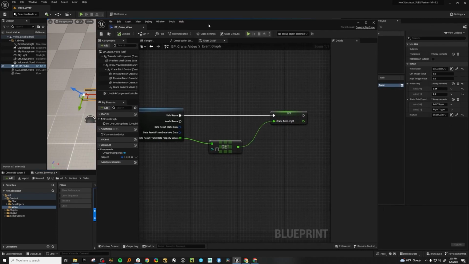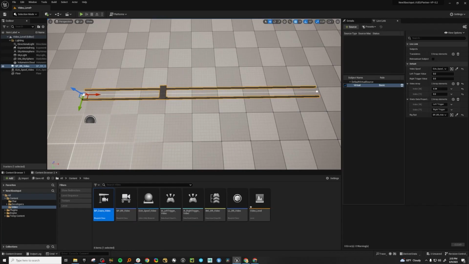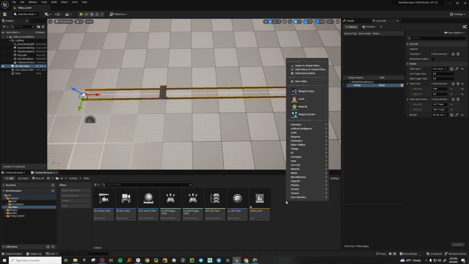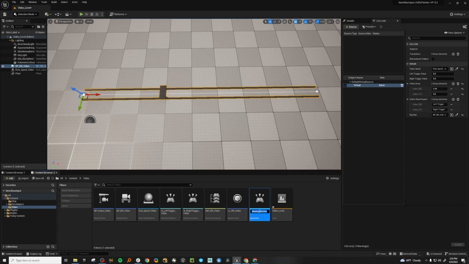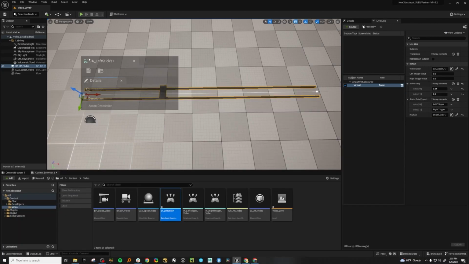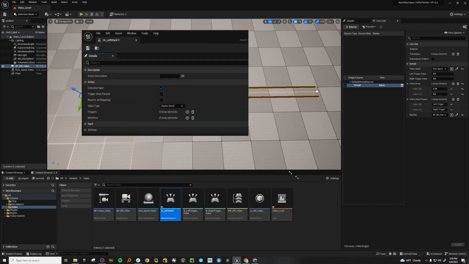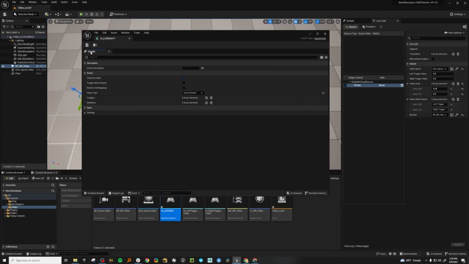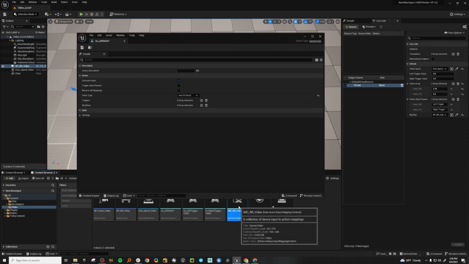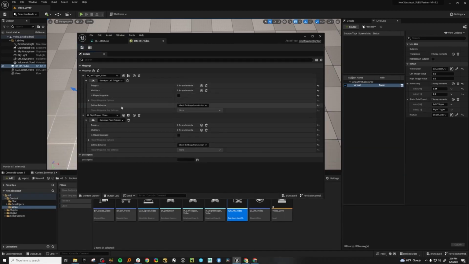Great. Now we're going to need to make a data asset for this as well. Let's say we'll use the left joystick. Here's input action. So let's go IA left stick Y. Click this. Let's make sure that it's the data type that we want. Nope, it's not. We want a float. Save. And then let's go ahead and add this to our data asset here.